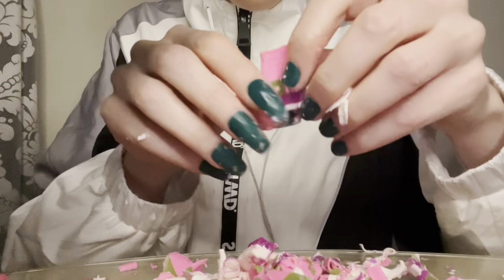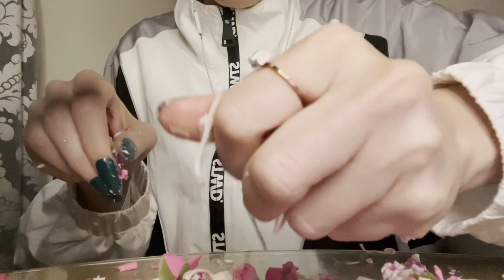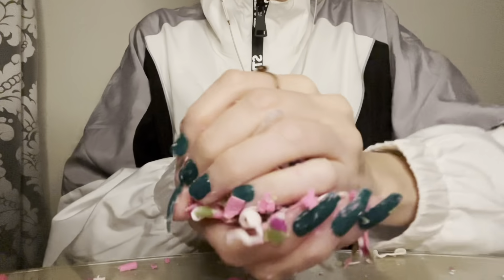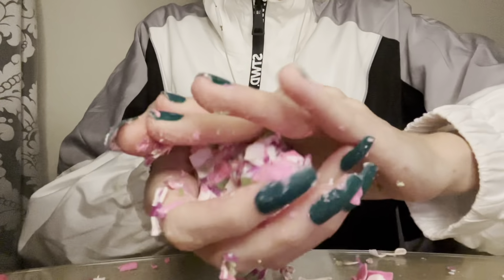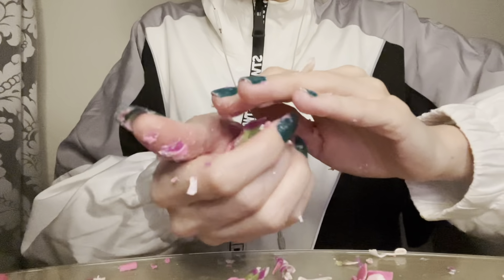So let's gather some of these pieces together and squish them up into a nice little ball of soap like the other one, and I'll be able to use it that way. This one smells so good.